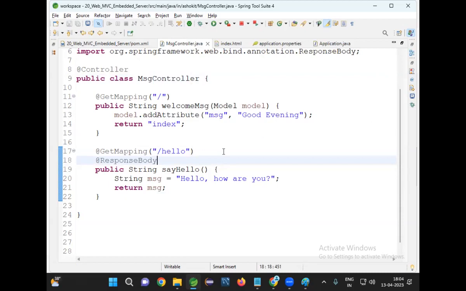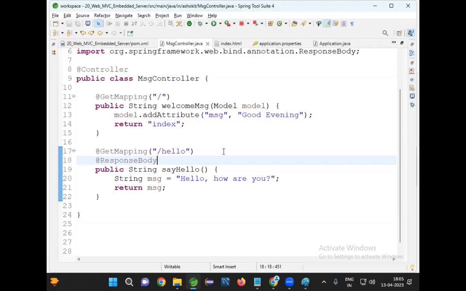See, recently, one person from 27 SBMS, our batch is 29, right? 27 SBMS, my evening 7:30 batch. I think 2 days back, he asked a question. Sir, in the interview, they asked a question: can you tell me Spring annotations which we can use at the class level as well as at the method level?